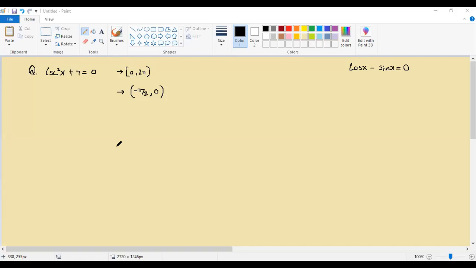And we may not always be looking for solutions over fixed intervals. For instance, the interval can change from, in this case, 0 to 2 pi to negative pi over 2 to 0. So it really depends. But for this example here, we can approach this in a couple ways. This is, after all, an equation, so isolating things that are not like each other is probably a good approach.